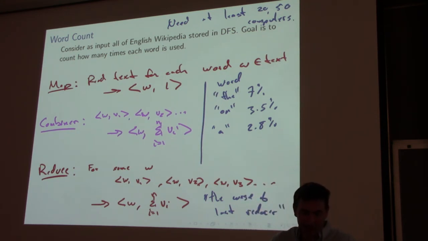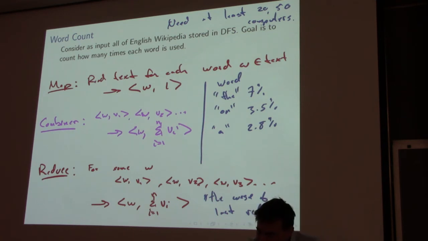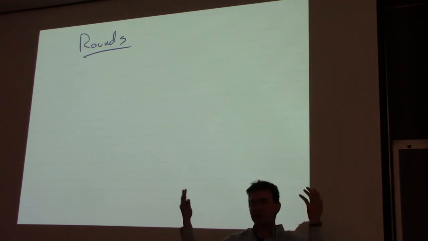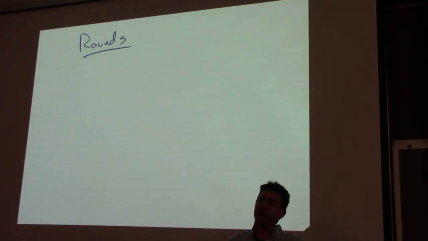Okay. I want to say one more thing, just before I go on with another example. There's an issue about the number of rounds. There are some algorithms, like Lloyd's algorithm for k-means. When MapReduce first started becoming popular, there was a blog post that said, okay, let's do another kind of data mining example. Let's run Lloyd's algorithm for k-means.